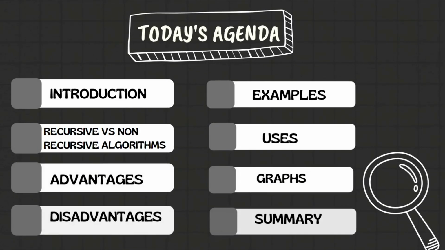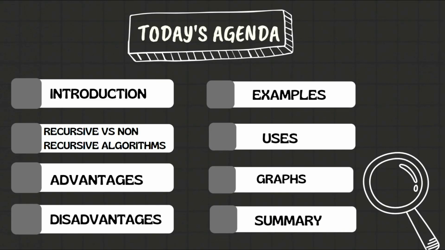Let's begin with today's agenda. Here's a quick overview of what we are going to cover today. The introduction, which we have covered in the previous slide, we are starting with the basics and then compare recursive and non-recursive algorithms. We will explore their advantages and disadvantages, look at some examples and discuss their practical uses. We will also visualize the concept through graphs and conclude with a summary.